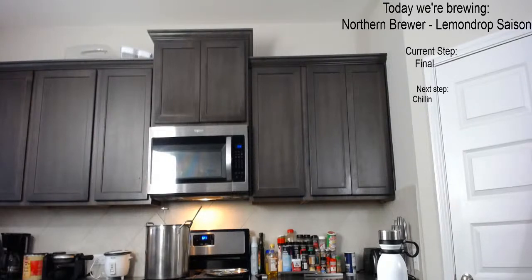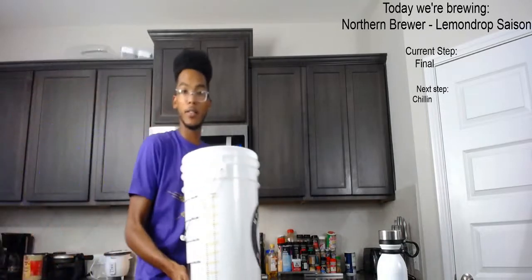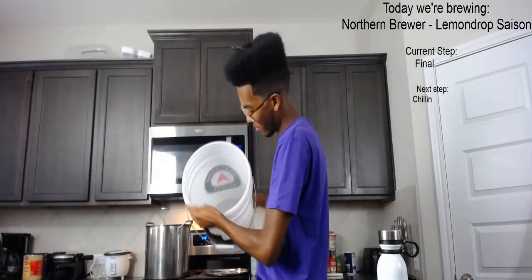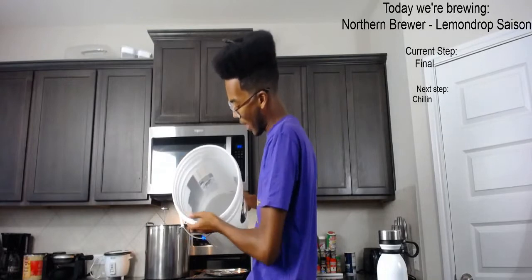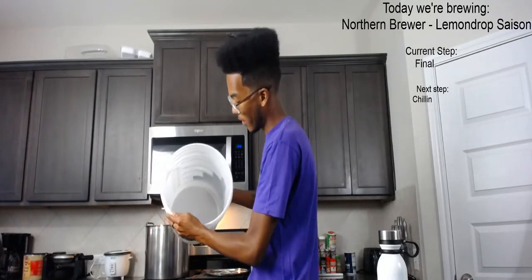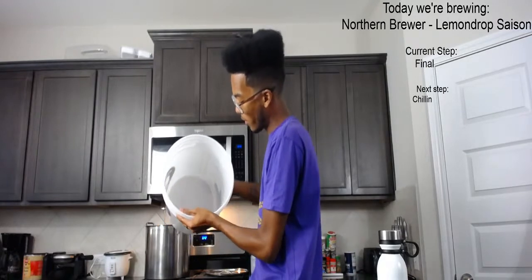I'm just taking some of the sanitizer out. We put it in the sink and sealed it. Wow. So I've got it in the bottom here. You want to do one of these. Lay it kind of flat, not so that you're pouring it out, but so that some of the sanitizer is getting along the walls. You want to do this maybe once or twice. You want every inch covered.